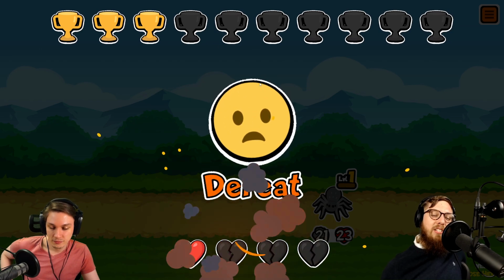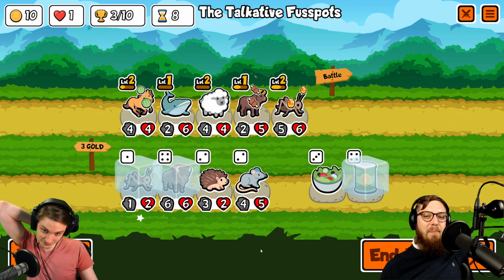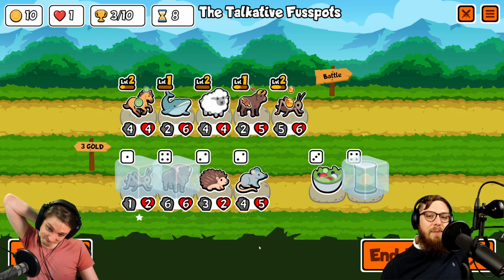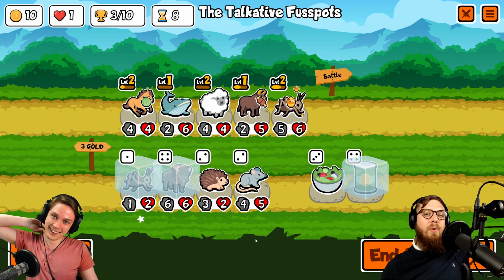It's too big. It's too big, Rhaps. We have to be faster somehow. What have we done wrong? It's just not enough tempo somehow. We have to figure out how to hybridize big stats on board with setup.